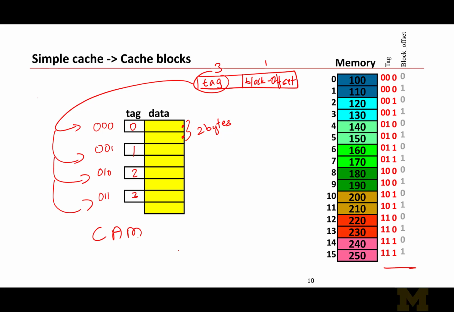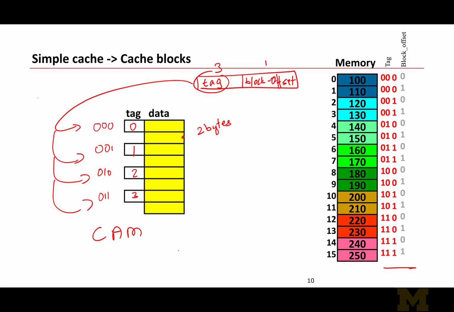And it's also area inefficient because you need these comparators implicitly built in. So either way, it's very inefficient to do so many comparisons to find out where my data is. And keep in mind that there is going to be exactly one place where you're going to find data, right? You're not going to store the same address in 2 different places. All right, so now how do we reduce the number of comparisons that we need to make in order to determine if it is a cache hit or a miss?